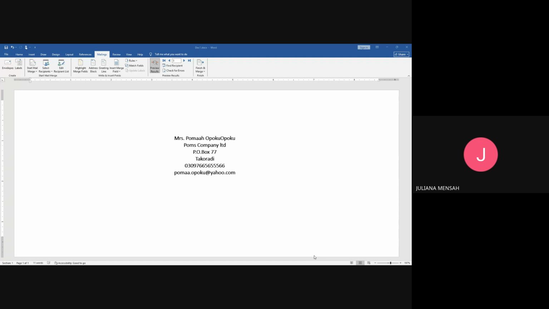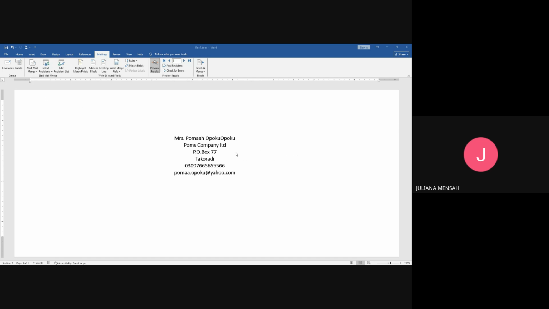So let's all give it a try. Use Control N to open a fresh document. Then we can begin our labels. I'm going to do one here. You should also do one at your end. So I'm going to start labels. I'm opening a fresh document. Just as we did for mailings, I go to Start Mail Merge, and this time around I'm selecting Labels.